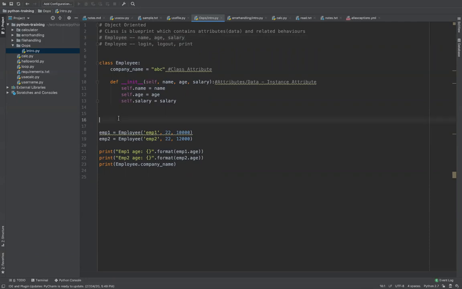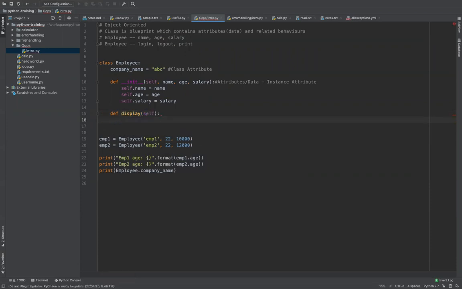So let's take an example of print. So def, okay, I will use display. I will take self, so that when employee one says display my information, at that time self should be pointing to employee one.